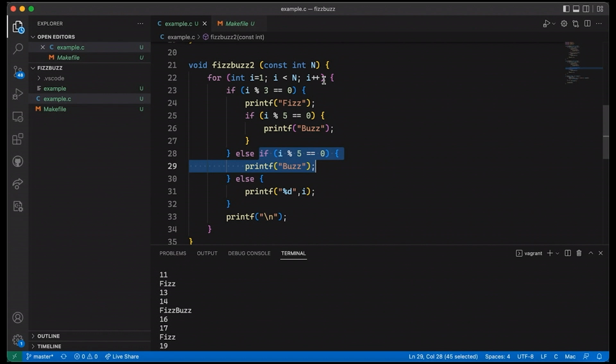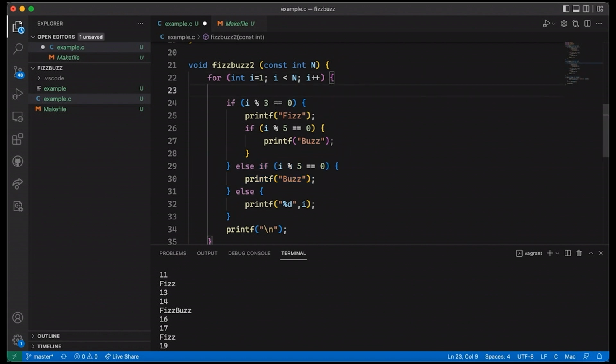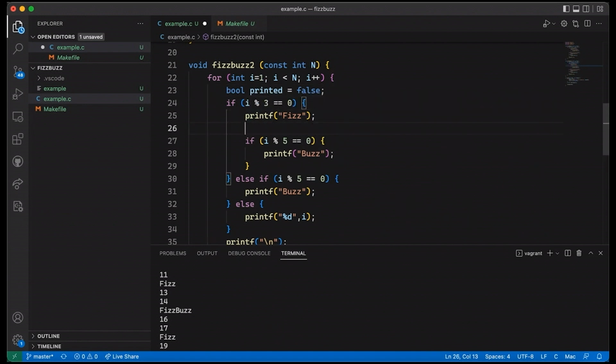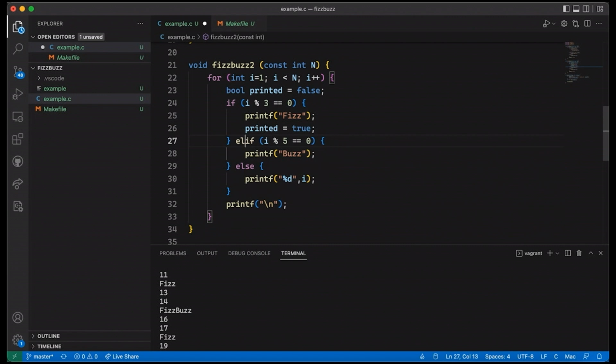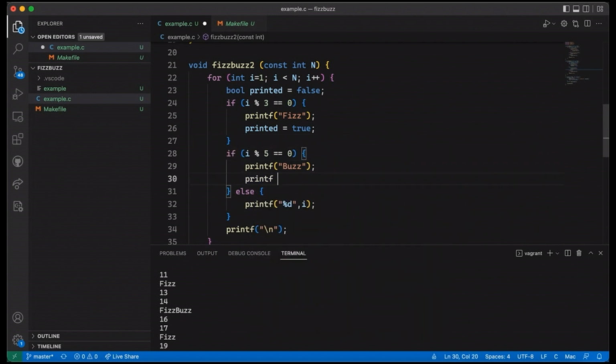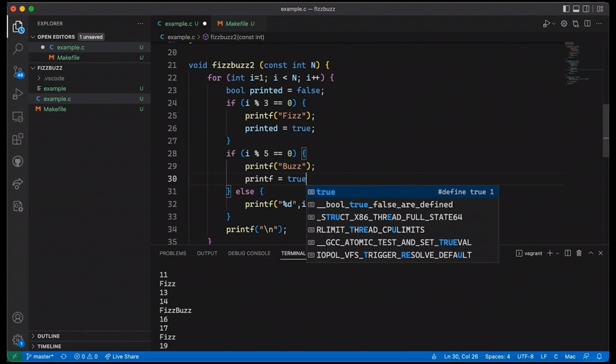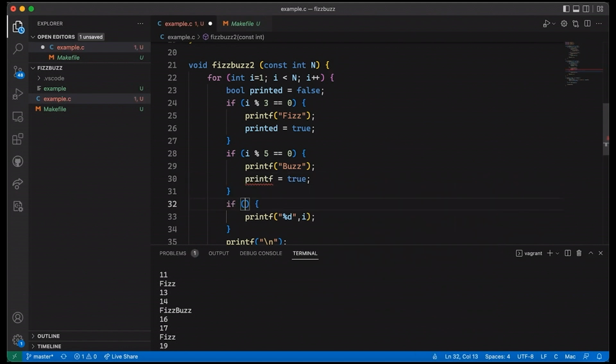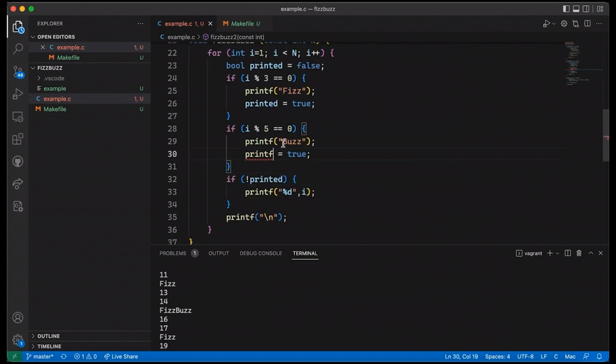One way that you could remove that is we could take this, and up here we could make a Boolean, and we'll call it printed, okay? And we'll start it out as false. So this means that we haven't printed out any messages. Maybe there's a better name for this, but basically then what I can do is come down here and say printed equals true. I'm just going to remove this right here, and I'm going to remove the else. Down here, I'm going to say printed equals true. And then down here, we're just going to say if not printed. Oops, I'm in the habit of typing printf, so I typed that instead of printed.